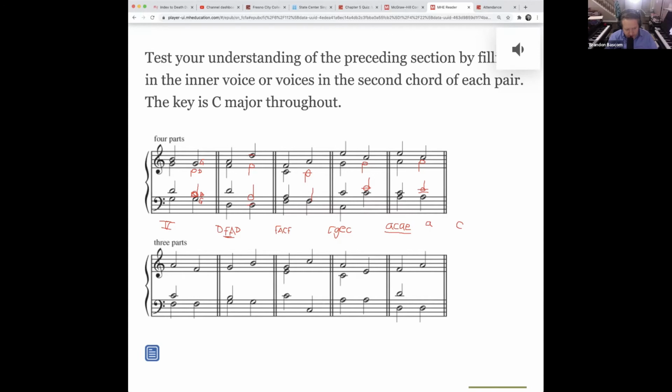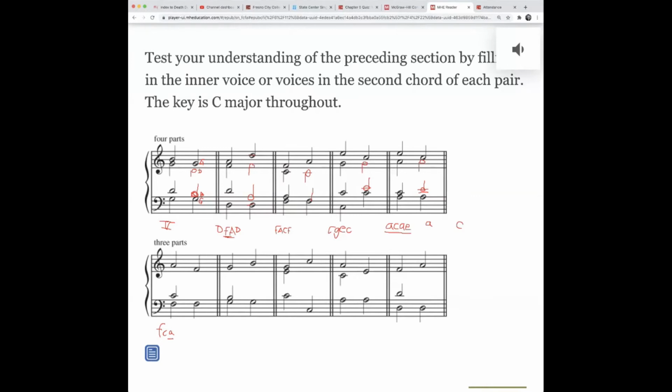We have an F, a C, and an A. And then they've given us an F and an F. So what are we going to do? What's the one note that we can omit in three-part writing? The note is C. Yeah, we can omit the fifth. We can't omit the third because the third tells us whether we're major or minor. So we're going to leave out the C, which means we have to have the A somewhere.